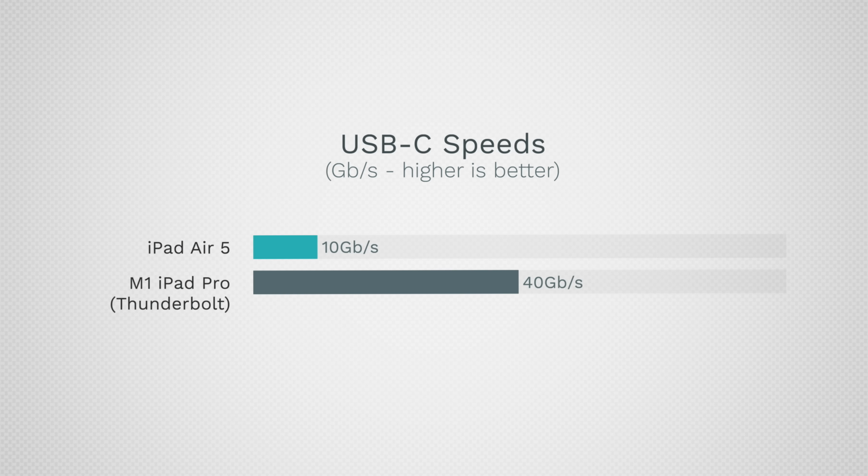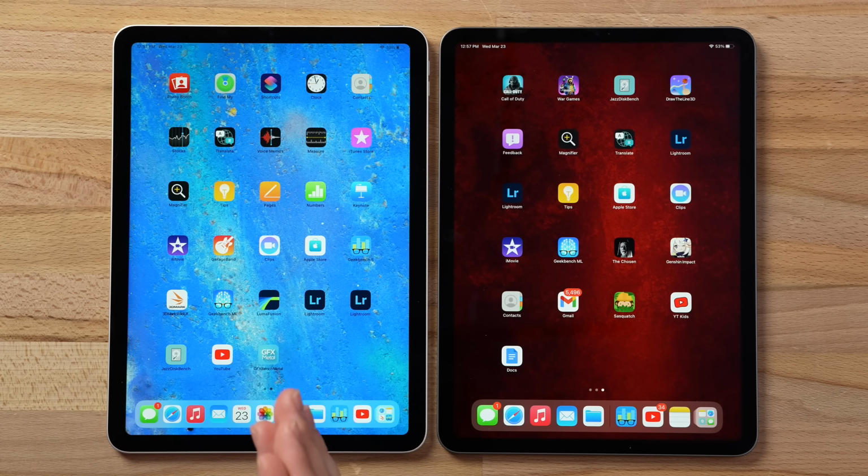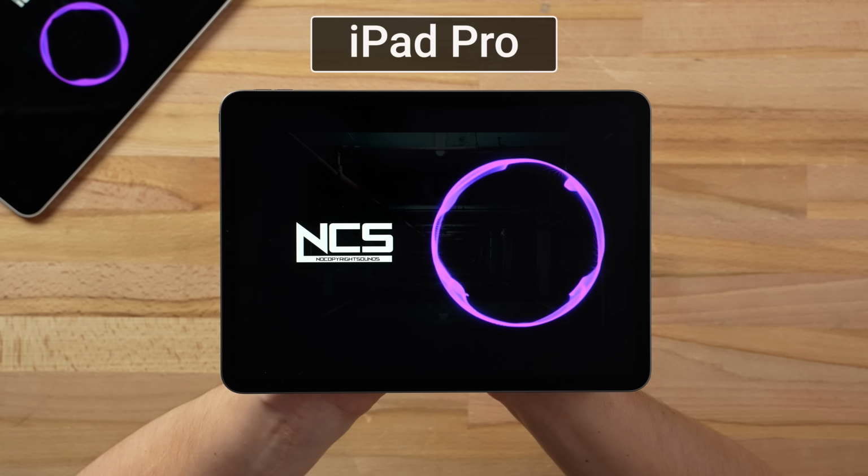The first thing is, of course, the USB-C port, where we actually have Thunderbolt on the iPad Pro. Now, this is actually gonna be a big deal for all the people out there who care about Thunderbolt and have a lot of Thunderbolt accessories and who use their iPad for professional use cases like video or photo editing. That's gonna be nice. But for the common man, this new USB Type-C port with up to 10 gigabits per second is honestly fast enough, so that's not going to be that big of a game changer. Now, the second thing is actually the speakers. And if you really care about speakers, the ones on the iPad Pro are quite a bit better, and I really do. So this is a big deal for me, but maybe not a lot of people care about that.